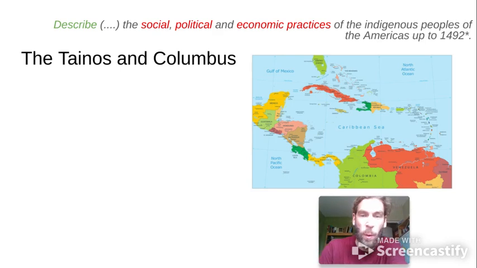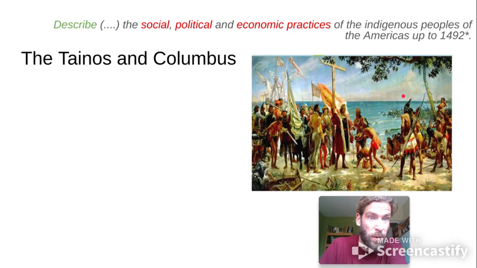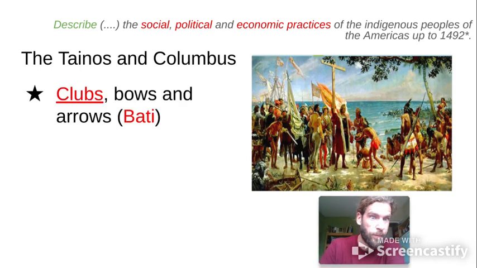The Taino and Columbus. Well, we know the Taino lived in all kinds of islands in the Caribbean and in the Bahamas, where Columbus first arrived. There were also Taino, for instance, on Cuba. Yeah, but they were spread out in the Caribbean, sometimes living with the Carignago, by the way, on one island. And when Columbus came, this had a great influence on the Taino, of course. I told you guys already that they died out within 100 years.